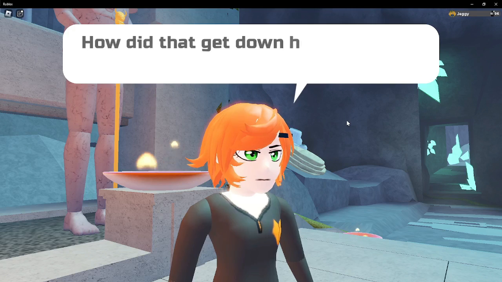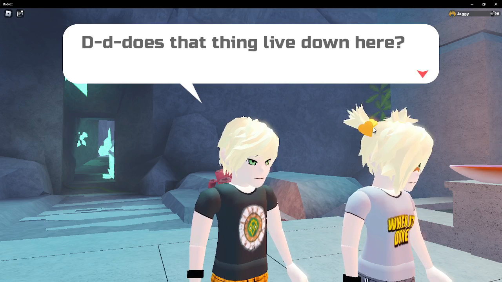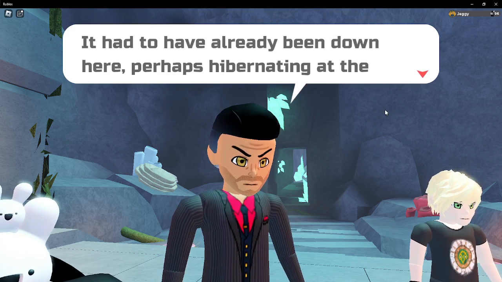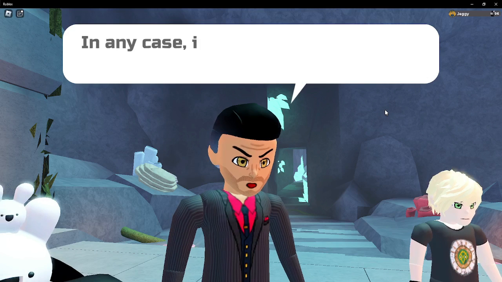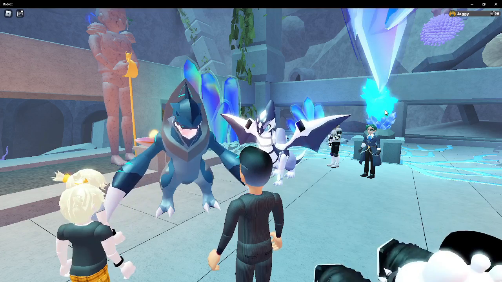What is that thing? How did that get down here? It must have been hiding in the water this whole time. Does that thing live down here? This room was sealed off until just recently. It had to have already been down here, perhaps hibernating at the bottom of this pool. I bet Starla's screams alerted it. In any case, it doesn't look too happy. Do you think it's going to attack us? It looks a little confused.